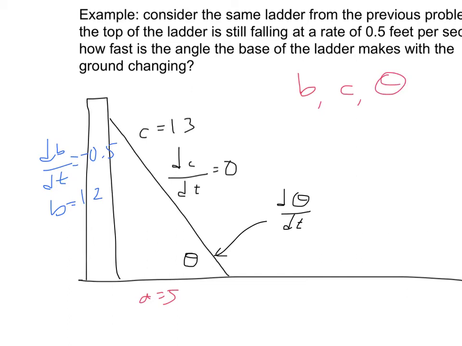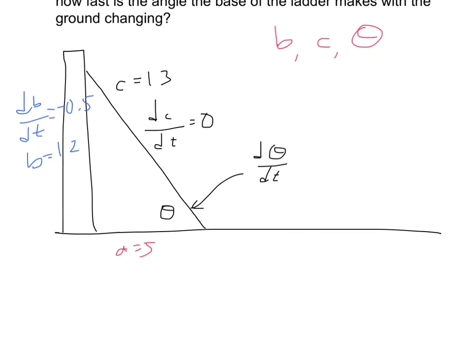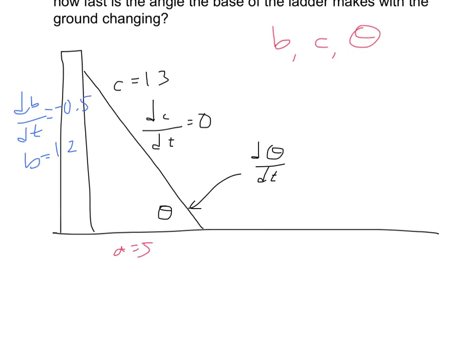And so I want you guys to think for a minute, like pause the video, think for a minute. Do you know of any equations that could relate the length of this side, the length of this side, and this angle? So pause the video and think about that. I hope you came up with it. I hope you came up with the idea that, hey, sine should work really well. If I worked with the idea that sine theta was opposite over hypotenuse, that would be b over c. Right? I now have an equation that will relate all of the information that I have.